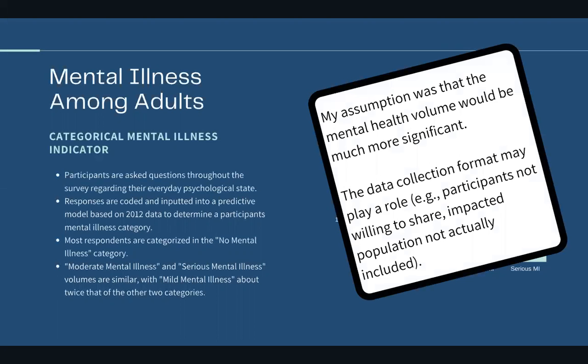My assumption when I started this practicum project was that there would be substantially more participants with mental health issues. However, this data collection format is likely not the ideal method to prove this. Individuals with severe mental health issues could be institutionalized, homeless, or unwilling or unable to take a survey in this particular format. I'm adding this to my lessons learned.